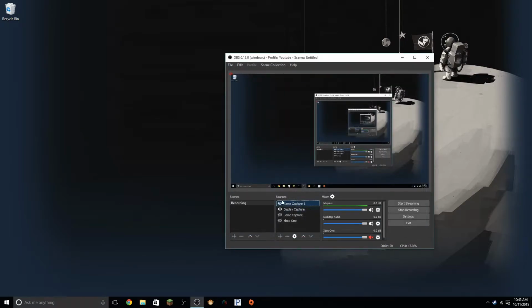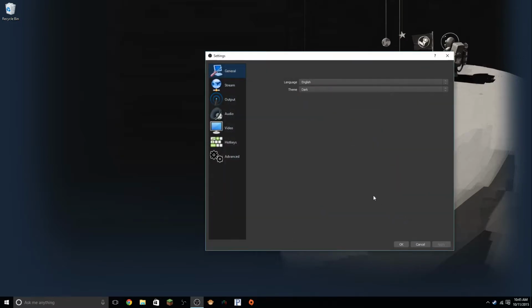Okay. So once you have your gameplay or whatever it is set, there's a few settings we need to go into and talk about first. So click your settings button. Under the General tab, if you're just recording and not using the software for streaming, which is what I'm going over, you're going to leave these first 2 tabs alone. These tabs you won't need to worry about.